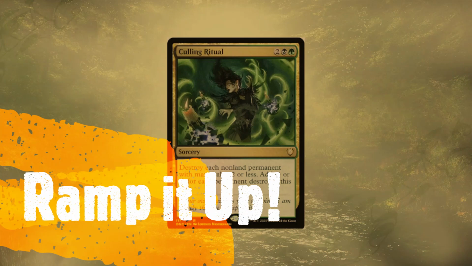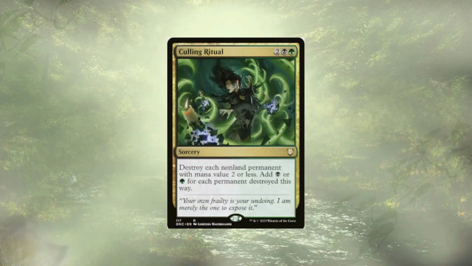Let's move into a little bit of rampy boy stuff. We have Culling Ritual. It's definitely going to blow up all of our mites that we've been creating, so we don't love it in that sense. But we're going to get mana for each one destroyed. So we're also probably wiping out a fair bit of our opponent stuff, especially if they're also doing any kind of token or low to the ground sort of strategies.